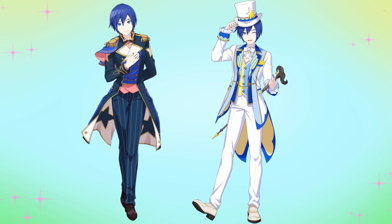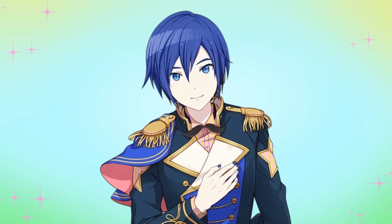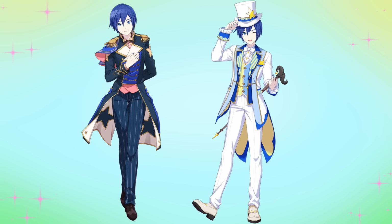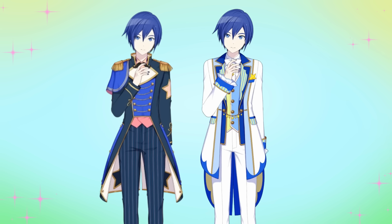Kaito, however. Look how they massacred my boy. A bit of an overreaction, but this is just so boring. The old mustache bow tie thing was a weird accessory, and it was goofy that his jacket and pants didn't match, and I gotta acknowledge that, much like the rest of the troupe discussed, this does look more cohesive. But it's also so shapeless and frumpy, feeling more like jammies than a suit.